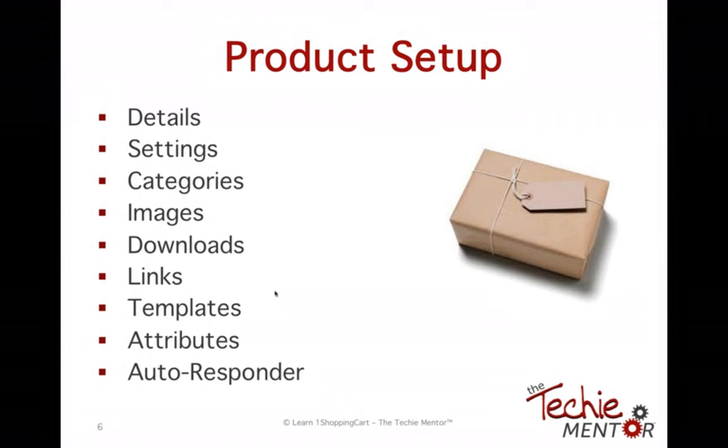Categories is a really great way to categorize your related products together. So creating categories would allow you to put all of your coaching stuff together, all of your physical, maybe your info products together. And this really helps clients, or prospects I should say, that come to your shopping cart be able to find what they need instead of having to search for it. So categories are a way to categorize your products and services. If you only have one product, obviously you may not need a category, but as your products and services grow, you're going to want to create categories around that.